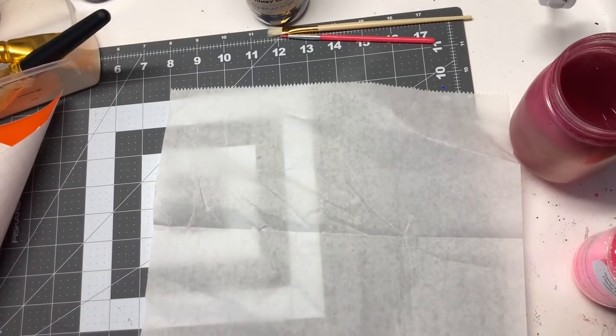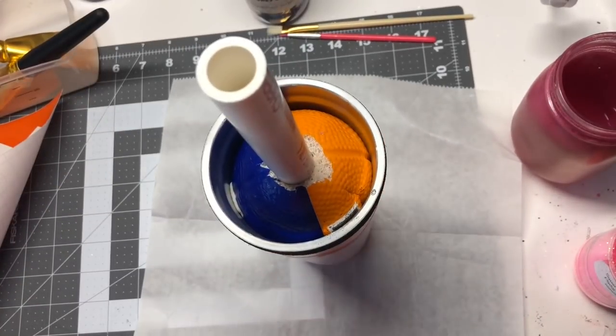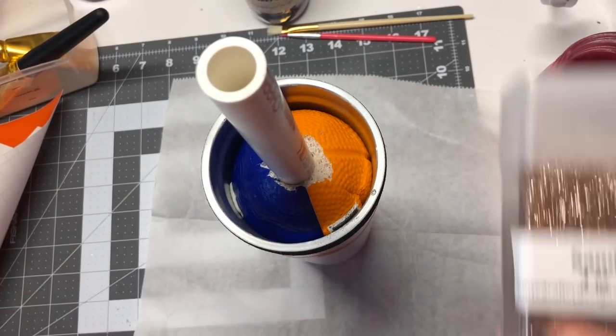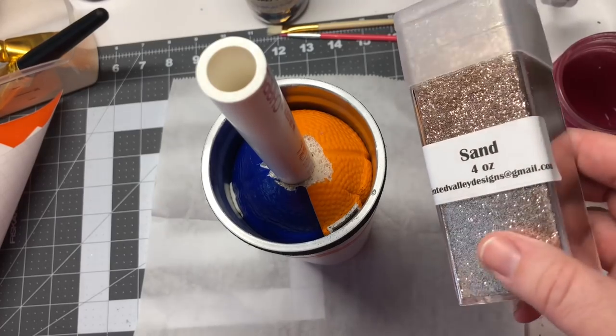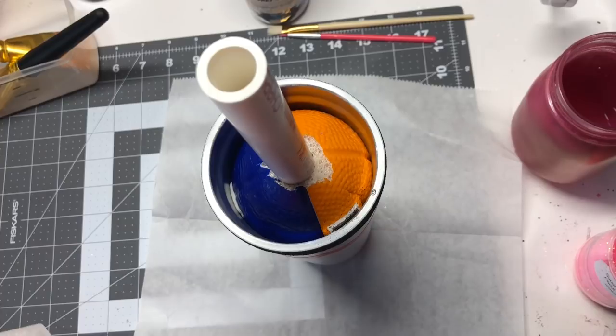So now I'm ready to do the wood color for the top. And again, I'm going to use Mod Podge, and the color I'm going to use is Sand. It's Painted Valley Designs Glitter.